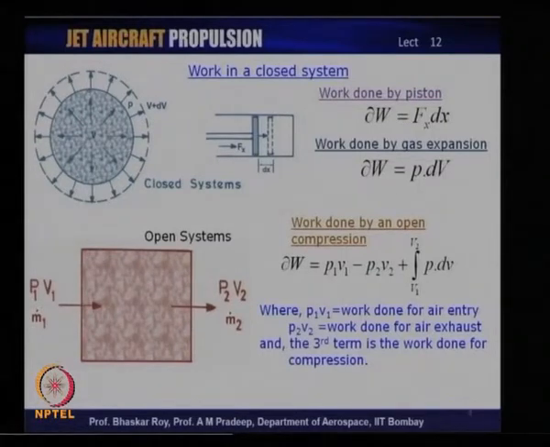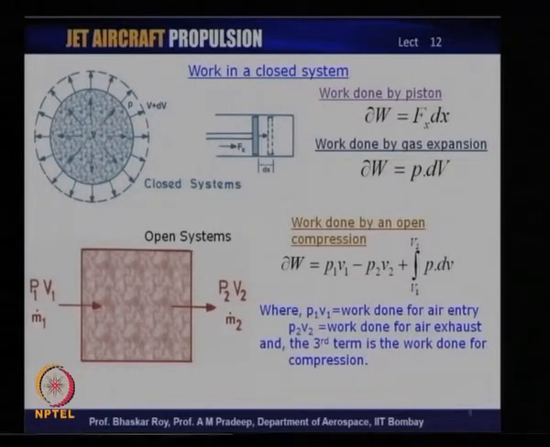It is possible under many systems m dot 1 would be equal to m dot 2, but that is a separate issue. The work done by this kind of an open system, in which the fluid is flowing, coming in and going out on a continuous basis, is expressed in terms of P1 V1 minus P2 V2 plus the integral from V1 to V2 of P dV.